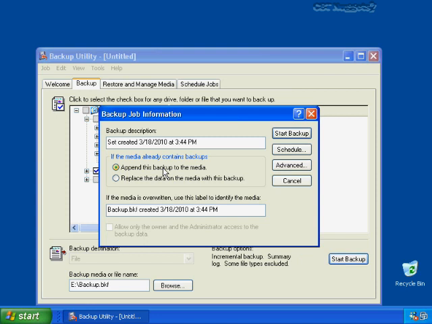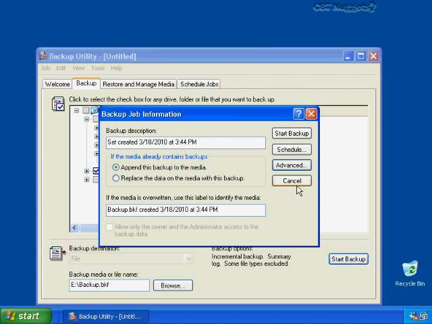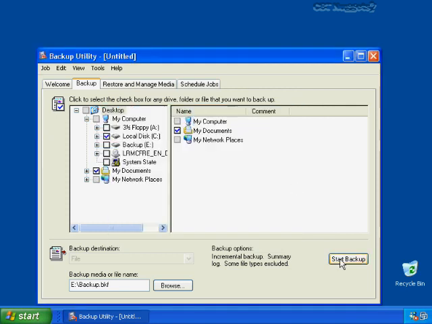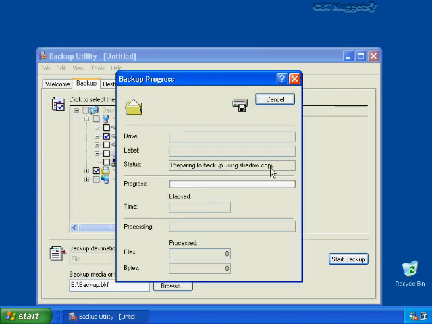Again, I can append to the existing media that I've already got. In other words, it'll append onto the end of my existing job. There's also a schedule if I want to schedule it to run at a later time. If, for example, the computer is very busy right now and I want to back up during an off period. And I can also go back to this advanced item and choose some of the items that I showed you a little bit earlier there as well. So once that's been done, I can then just click on Start Backup. Oops, I guess better click on Start Backup here. And that's pretty much it.